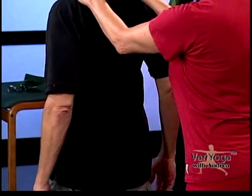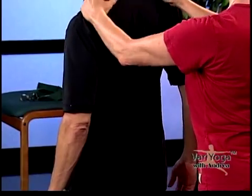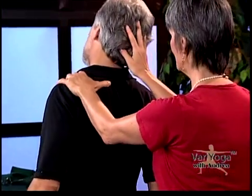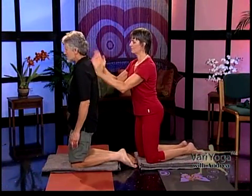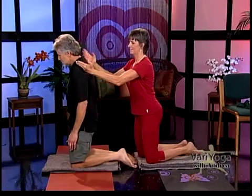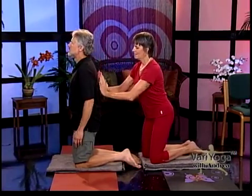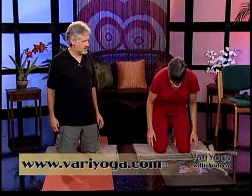Then I'm going to do a little massage around, not right on the spine, but just right beside it, like this. And one thing I like to do here is this karate chop, not on the spine, but on the sides of it. Good. So that's a nice thing you can do for your friend, and then you can trade. But I think I'll just skip it for today. After the show, you can stretch me. At lunch.